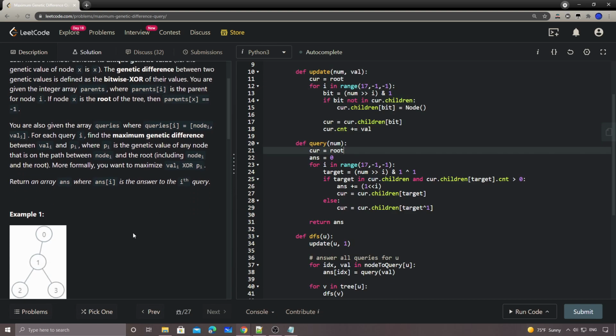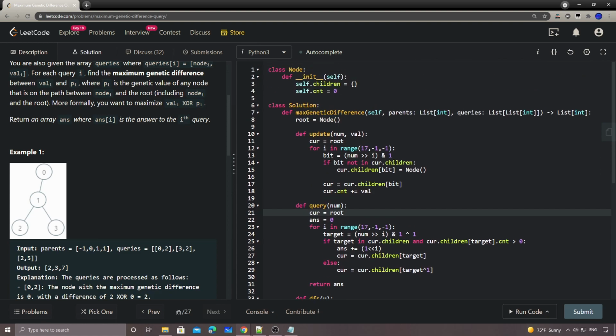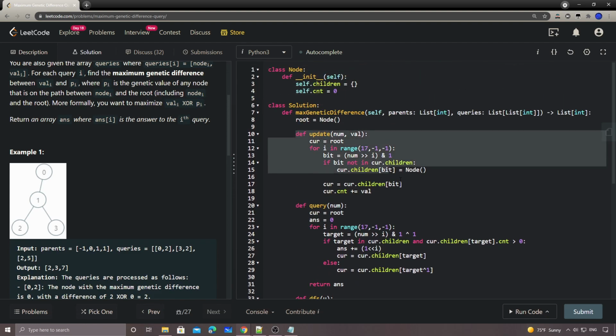Because for each query, we need to make sure the prefix tree only includes the parent nodes for the current node. That's why we also need a count to help us identify if this node has a number associated with it or not. That's why we have update: we either increase or decrease.